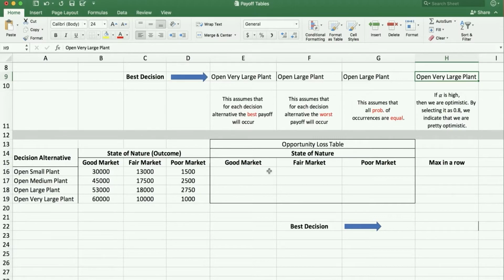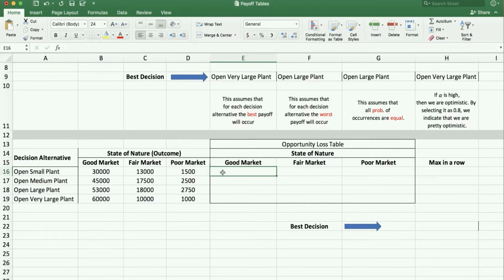When I say opportunity loss or regret, what I mean by that is there was a decision that could make me, let's say, $100,000, but I chose another decision that makes me $30,000. So here's the problem. I could have made $70,000 more by selecting this other decision, but I didn't. So that 70,000 difference is my regret or my opportunity loss. Okay, so the whole idea behind this approach is to find these values.